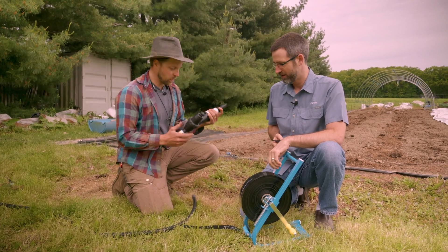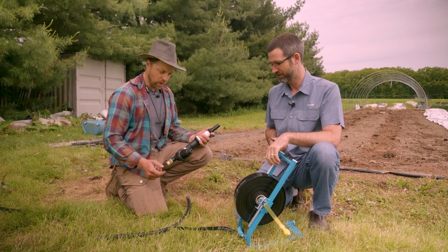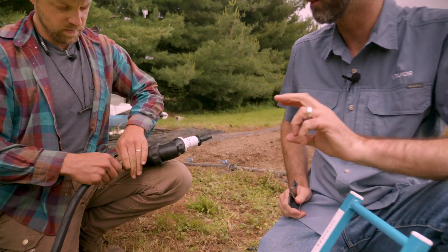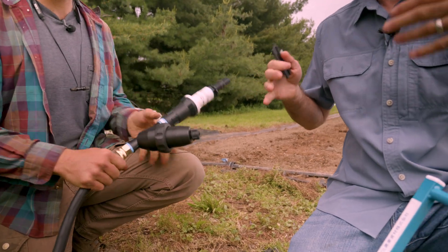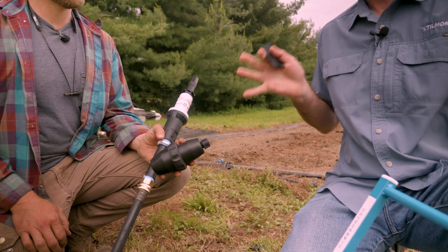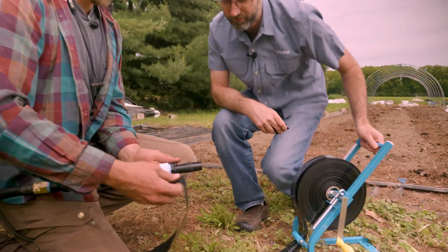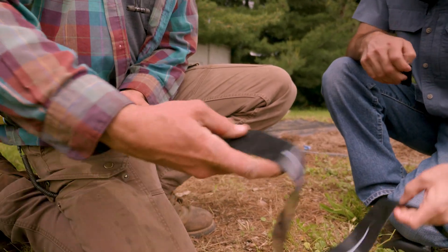So we're going to start with the filter and the converter at the top, at the front of the bed, and then we'll walk the hose down. I'll hook it up now to our water source. There are two different systems — this system uses a standard garden hose water pressure. They have a bigger system that requires more pressure. But for right now we're going to do the more market gardener type system. So the connection is very simple — basically we slide on, well, you want the tube white side up, white line up.